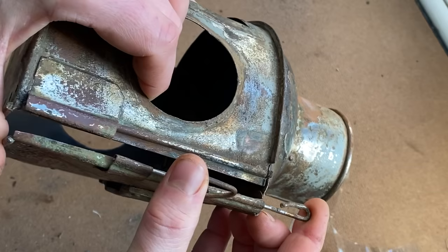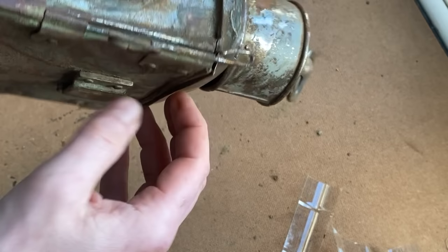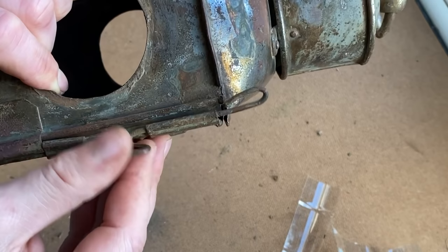So you saw me stick this on earlier — it's now glued on and it's not going anywhere. Now when I shut the door, this falls down. Making sure this doesn't open very easily — still a little bit wobbly, but it won't open freely anymore. That's that fixed. As you can see, that worked really well.